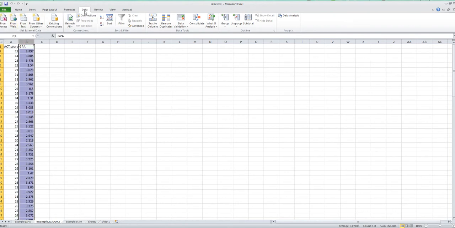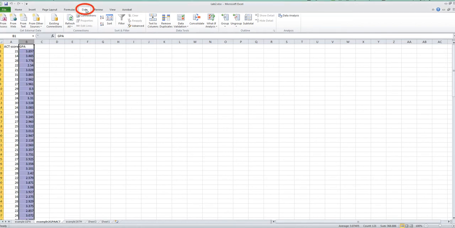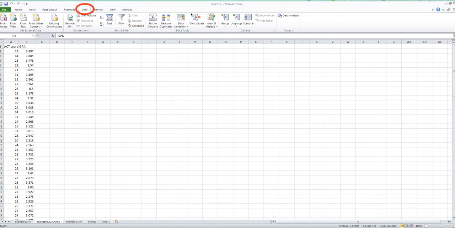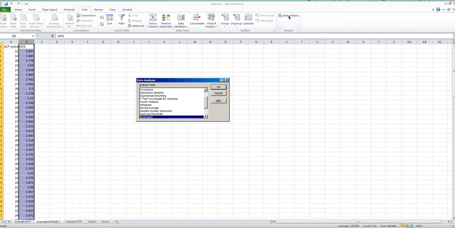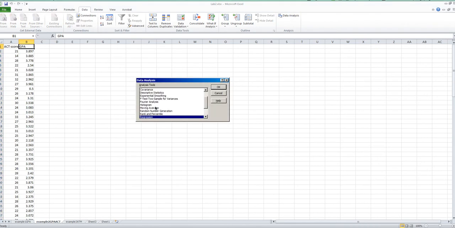First, you need to click the Data tab. After you click it, you will find at the end there is one icon called Data Analysis. We've used it before, and now you click it again. In the previous video we used histogram, but in this one we use regression. After you choose regression, the background should change to blue. And now you can click OK.